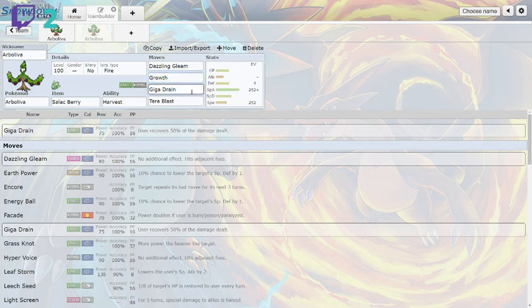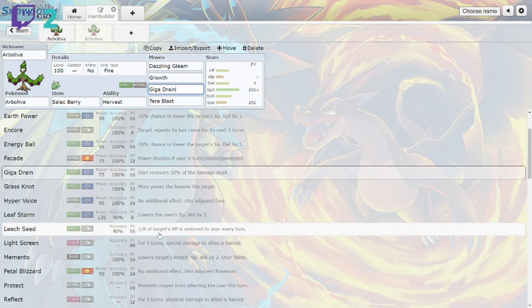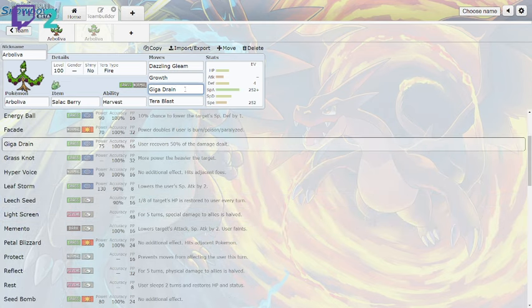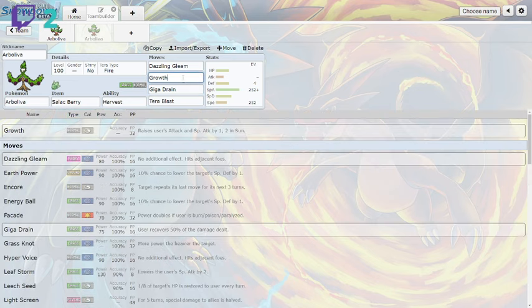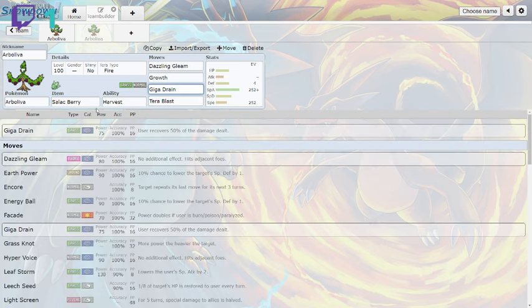We have Giga Drain as our main move, because that's our biggest and strongest STAB move for a grass type. Technically it's Leaf Storm, but we obviously know what Leaf Storm does. I run Giga Drain to recover my HP in case I can't knock out a specific Pokemon. Every time I use Growth and then Giga Drain, it recovers my health just enough so I can get my Salac Berry. So if the opponent hits much more, I can use Giga Drain and keep going until I can consume my Salac Berry and potentially outspeed them.